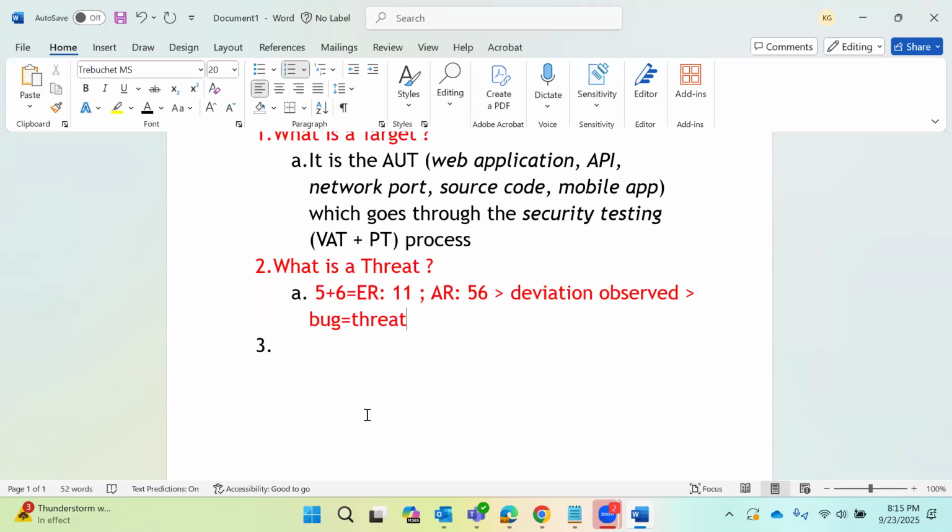Let me give a difference here between threat and bug. I will take Ramu. So Ramu, you're also there on the call. Ramu says, Kiran, I'm going on a vacation for this Dasara festival. He wanted to go to his hometown, and Kiran is Ramu's neighbor. Ramu has locked his main door. He told Kiran, bye-bye, I'll see you after the festival. So he left.